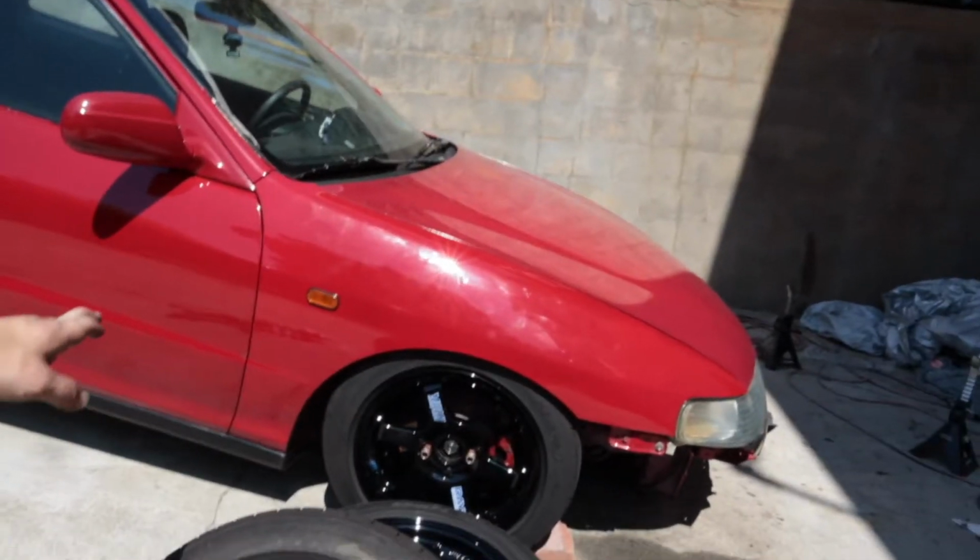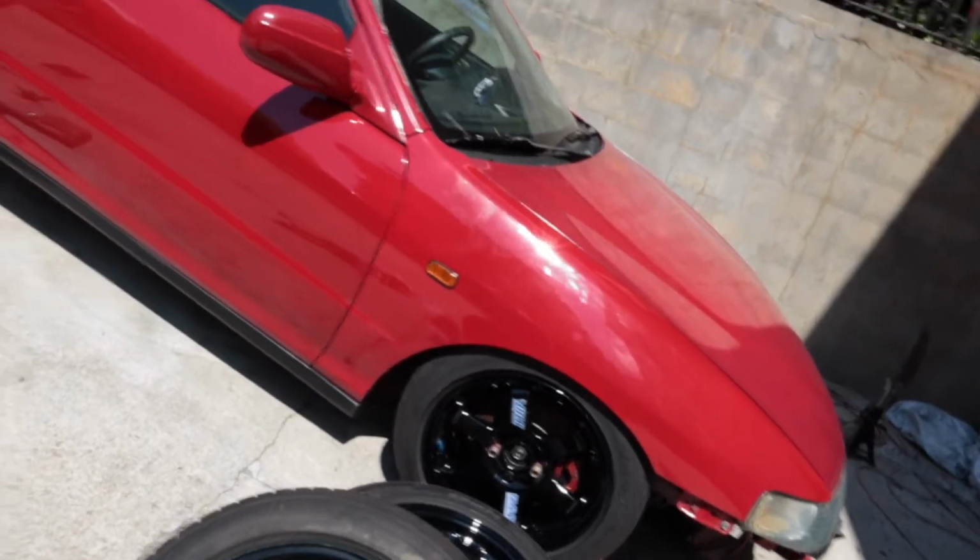It's all on now. Well, everything in the front's pretty much on, just gotta do the height adjustment. But also, I have done the back. I was in a time crunch. I would show you guys how I did it, and honestly, it's really, really easy to do the back camber rod or arm, whatever you want to call it. Technically, it's like a rod. And then the shock or the coilovers for the back as well. They're pretty easy. So I'll give you guys a quick explanation of how I did it. Like I said, it's not that difficult at all. But let me show you guys real quick.